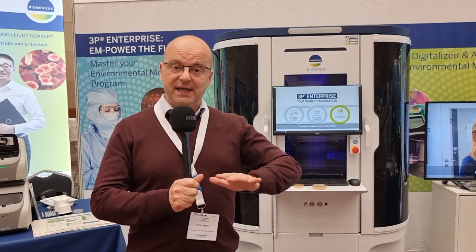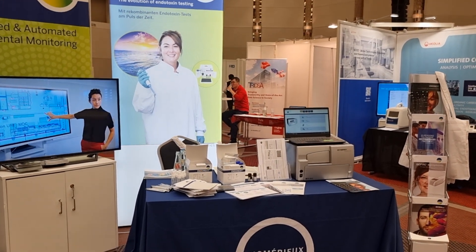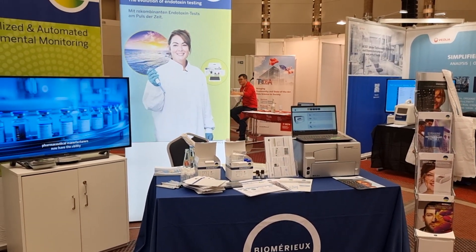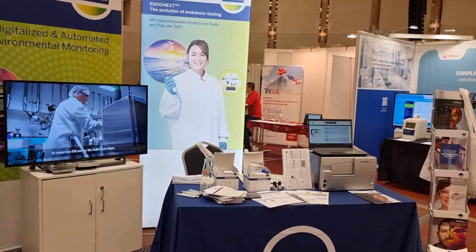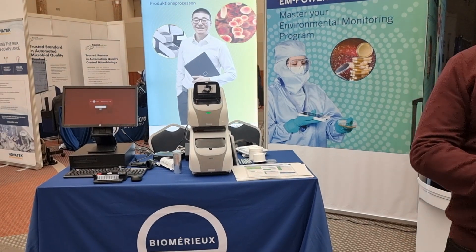We're here at PharmaLab because it's the pharmaceutical world we're talking to today. You have got some other products here on the booth — what else are you showcasing this week? We've got a limited range of the Biomario product portfolio here, three key products. On the right-hand side is the RFC — recombinant factor C test method for endotoxin testing — so no need to use CRABs at all. This is all recombinant factor C, beautifully sustainable. And over on the left-hand side is the BioFire mycoplasma assay, which gives results for mycoplasma in less than an hour. You don't even need a molecular lab.